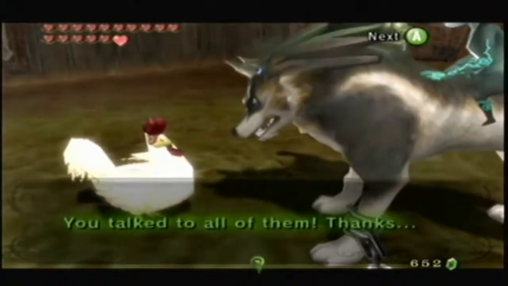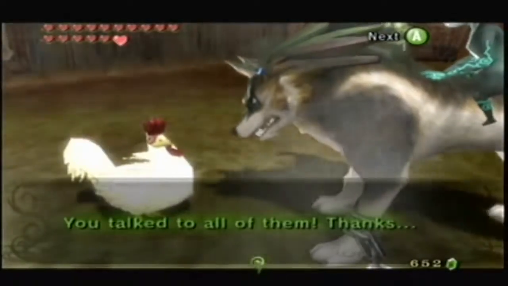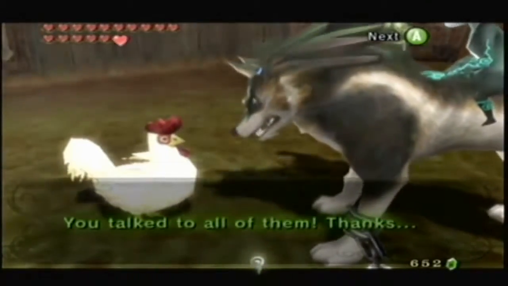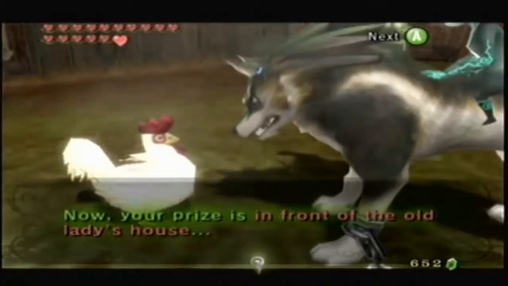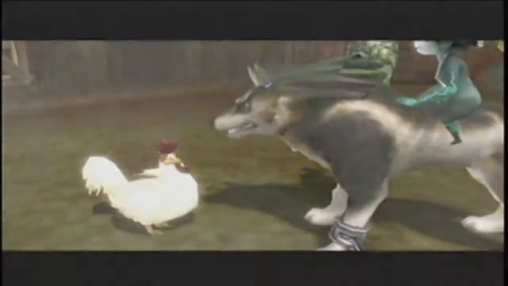For the ever-loving god of Dio, I finally did it. Honestly, I don't like that minigame, so I'm kind of glad I finally got it done. You talked to all of them, thanks. Now your prize is in front of the old lady's house. Make sure you pick it up before you leave.